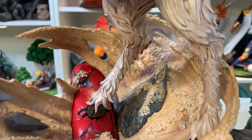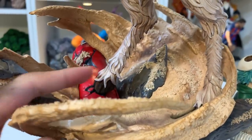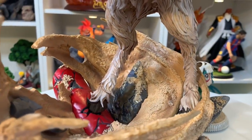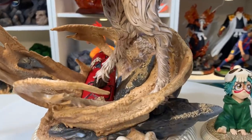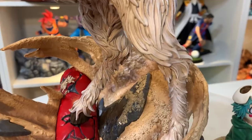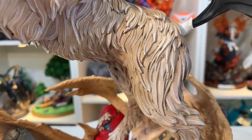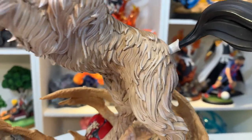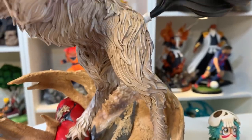With really nice sand covering this pole right here, and the rocks look very natural, as you guys can see, like real sand sticking on there. So here we get to her back two legs. Fur everywhere. This is when Arrancar transform into their true hollow Espada form. Power is multiplied by a lot.